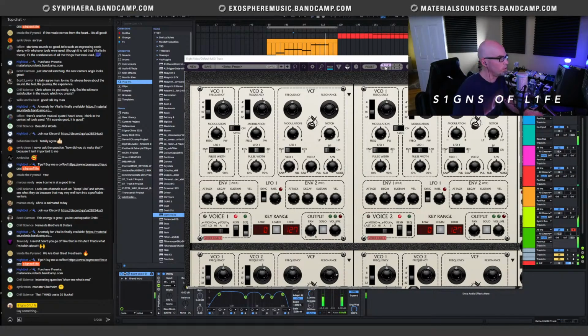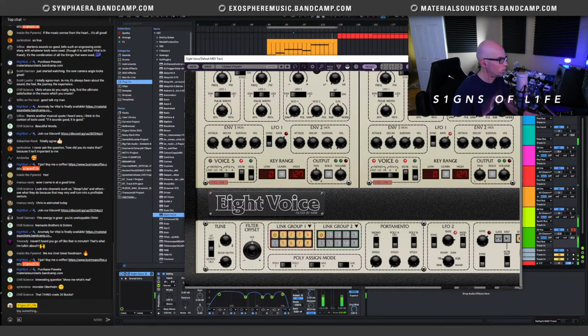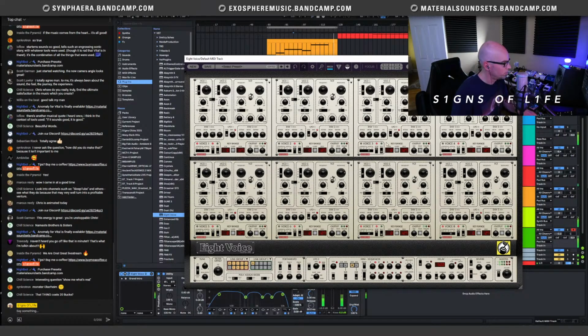So each one of these 8 modules can be doing a different thing. And you have 8 voices here. How do I zoom out again? Zoom normal. Okay, effects, cool. Reset. All right, there we go. I like it. So you got link groups down here. You got a MIDI sequencer that can be helpful. I mean, I just set the ADS, and that's all I did, and adjusted the filter. Wow. That sounds good though, right? I like it.